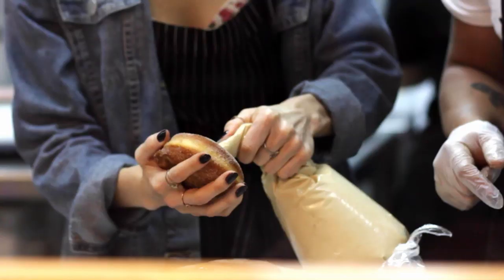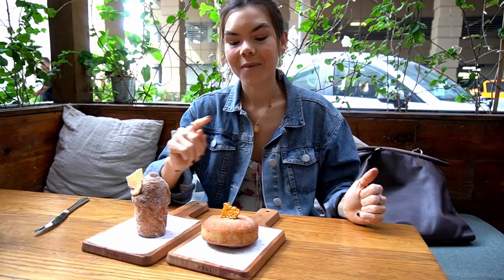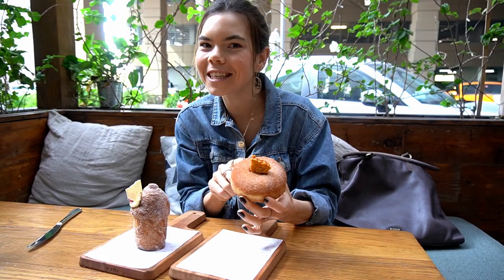I was pretty much put to work in that kitchen — I watched my little babies blossom into what is in front of me. I'm so excited. This is one of the biggest trendy hipster hotspots — you can see by the vibe, there are a lot of people here. It's busy, it's fun, it's pretty much in the heart of Dubai. I've put the honeycomb on this donut and I am ready. This is the dulce de leche donut — their one signature donut with honeycomb on top, rolled in cinnamon sugar.